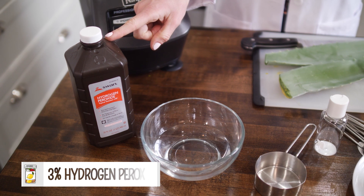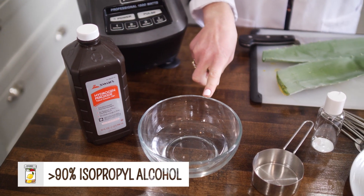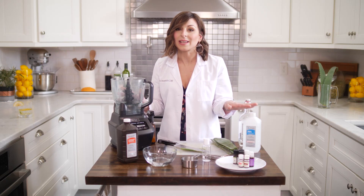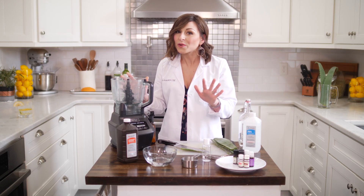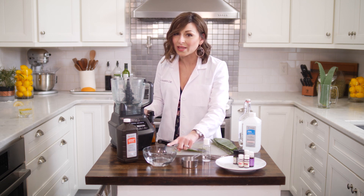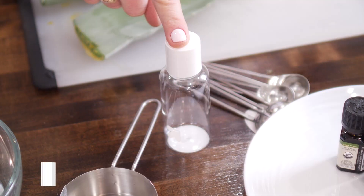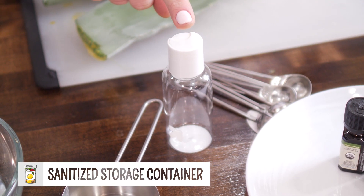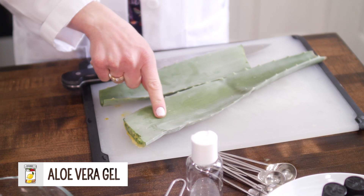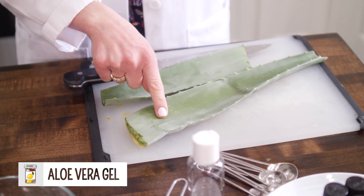You'll need 3% hydrogen peroxide and more than 90% isopropyl alcohol. If you're only finding the 70%, I'll tell you how to use that in a second. For the hand sanitizer, you really need greater than 90% by volume isopropyl alcohol, plus a sanitized container and a vehicle — like glycerin or aloe vera gel — so that it spreads on your skin more easily.